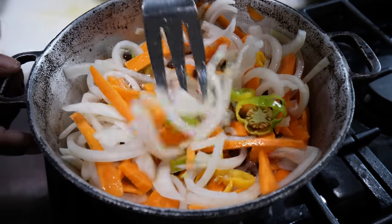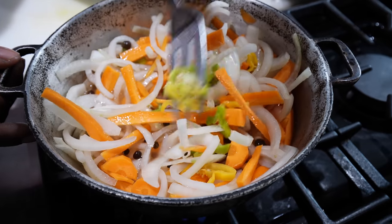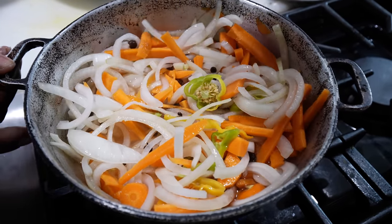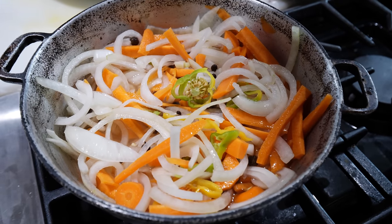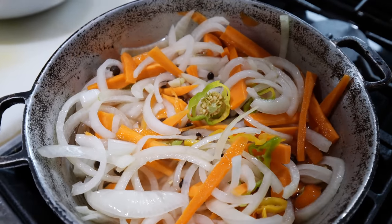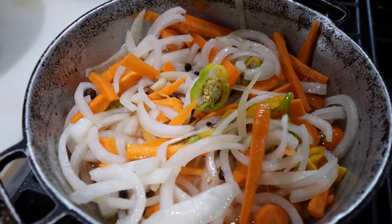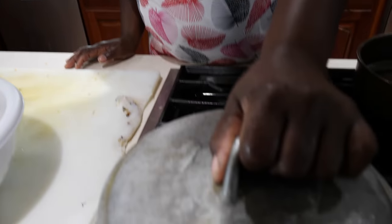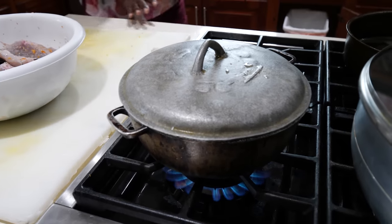Is that popular here in the Bahamas? Well, amongst the Jamaicans. Ah, you're cooking for Jamaicans. Right, amongst the Jamaicans. Maybe let that go 5 minutes, 5 minutes at the most, because you don't want the onion to overcook. Once you set it in the hot water, it's still going to be cooking the same way, so you don't want it overcooked. Let's cover it up.